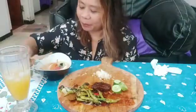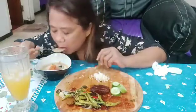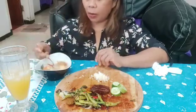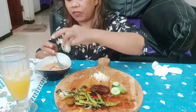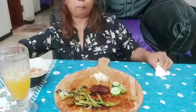Magsabaw muna tayo guys. Ako yung tao na hindi makakain pagka walang sabaw. Kailangan mayroon sabaw. Whatever sabaw it is. Ito sabaw ito ng bangus. Bangus na may miso. Kasi yun ang kinain ng anak ko. Yung miso soup. Gusto niya yun. Kaya lang yung fish niya ay danggit. Yun lang ang kinakain niyang fish. Danggit at saka dory fish. At saka yang mahimahi pagka ay dorado pagka binarbecue. Wala na siyang ibang kinakain na fish.